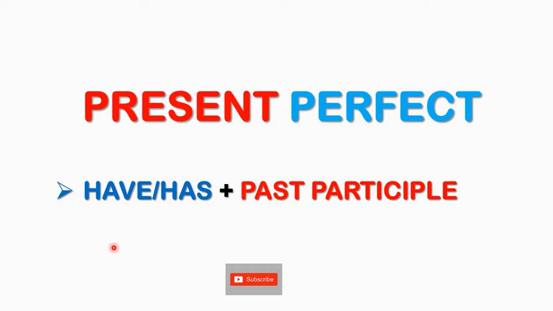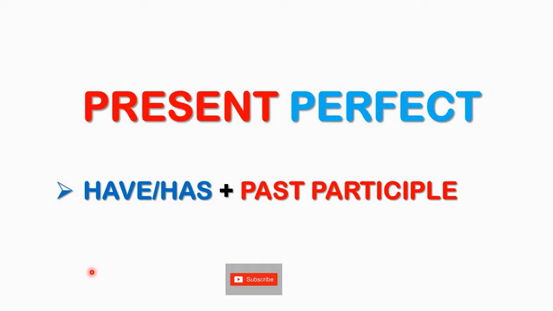Perfect. We have a rule that we have to use have or has plus the past participle. This is a rule you must learn. You must memorize this. Remember, in grammar, the rules you must memorize them and then learn the structure, learn the pattern. Grammar is like mathematics. You mess around with the patterns, you got a problem.